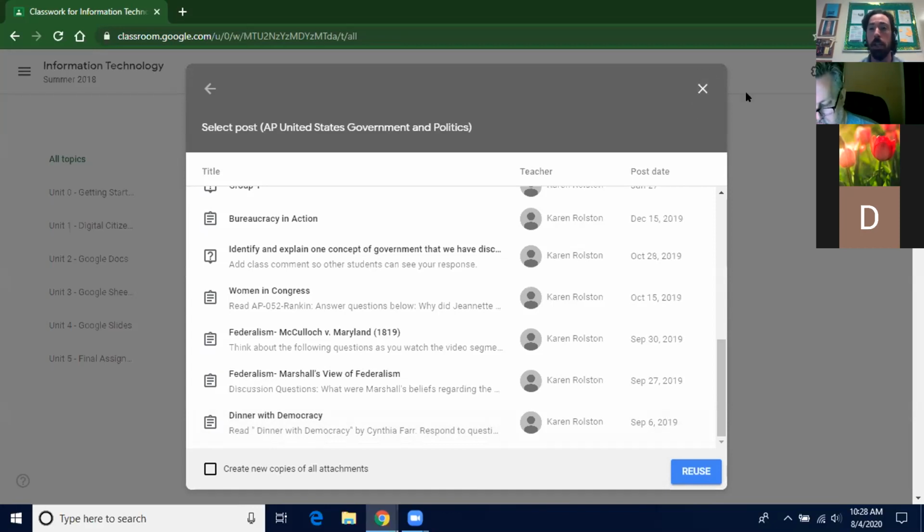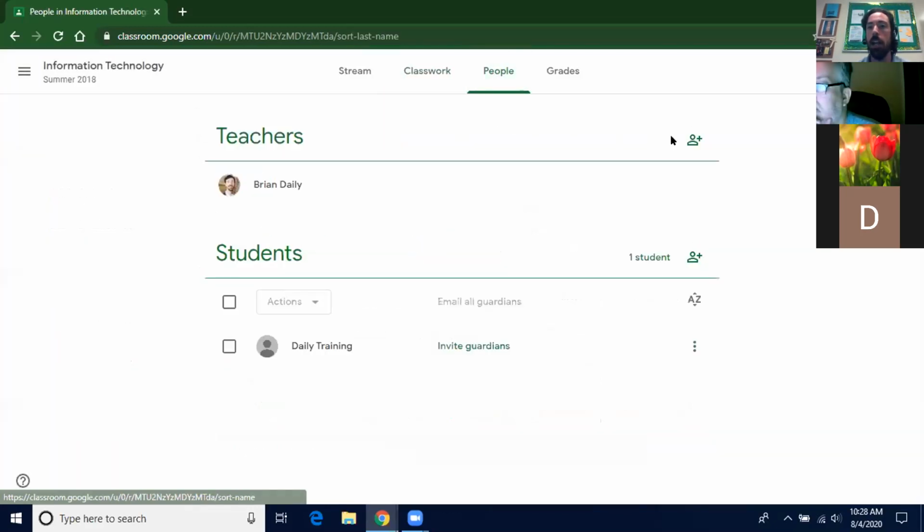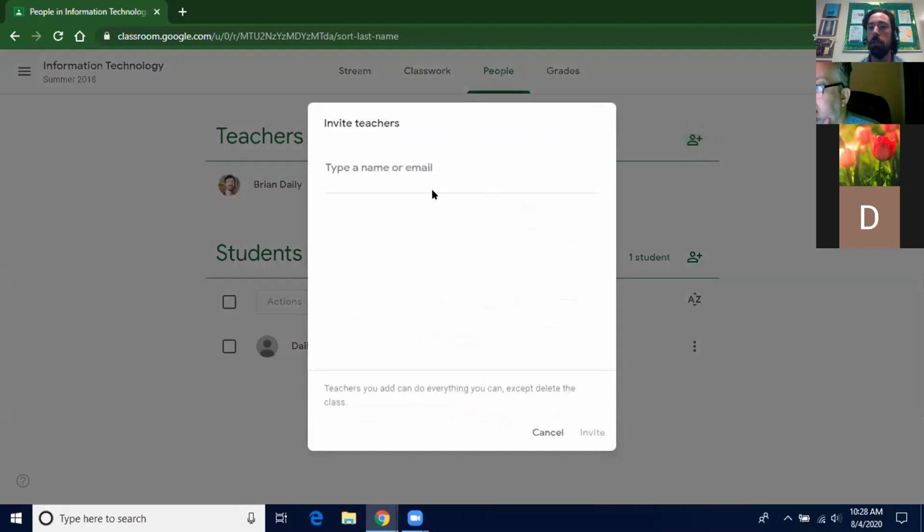Another thing that I was just thinking, because Rob, you mentioned it, with Sean being a user of Google Classroom for so long: let's say for example, he had that senior class that Rob, you might be picking up. He could go in and add you as a co-teacher of his class, and then you could copy forward and reuse those posts that you have access to.